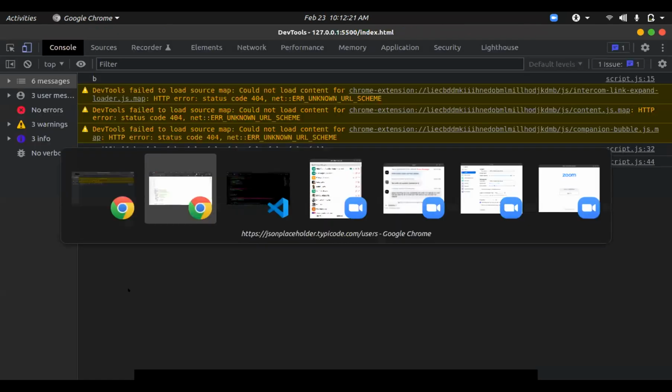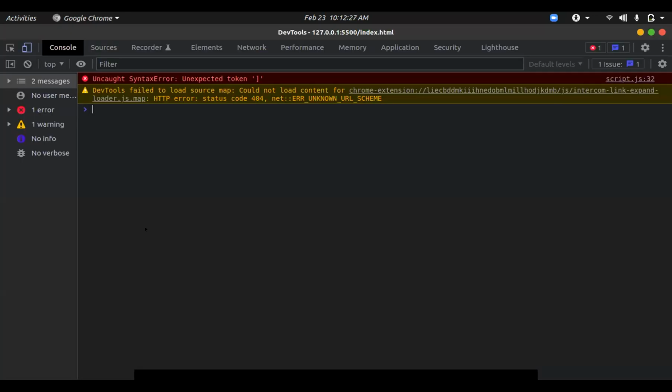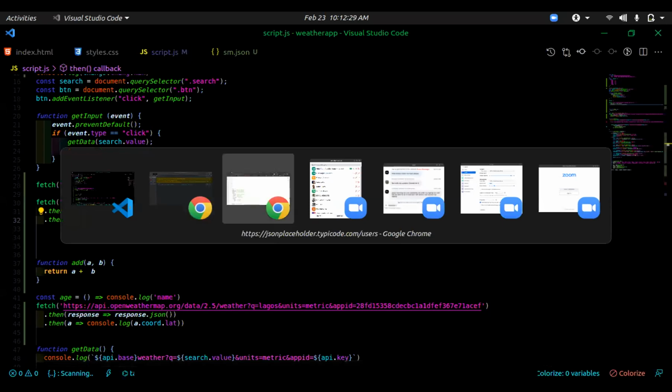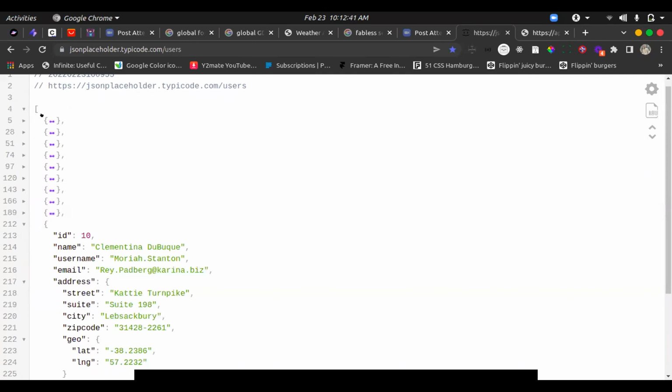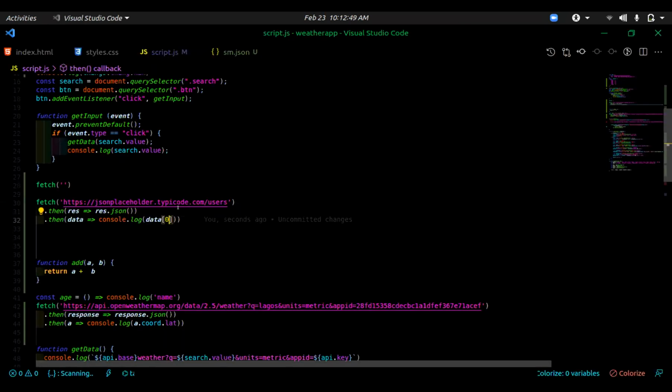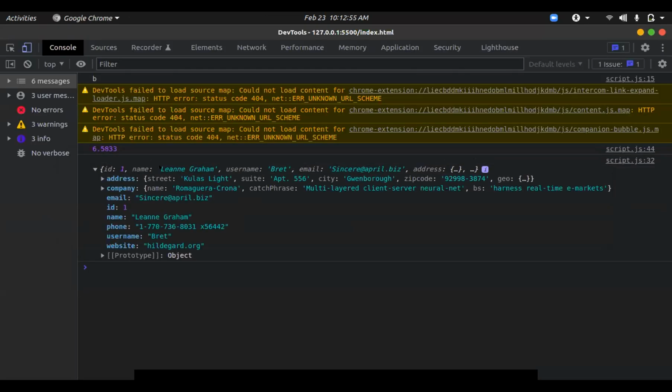We can do that by using the square bracket method. So let's say we wanted to get the first data, this one here, from inside of the array. It is going to be the first object inside of the array. And to index into an array, you start from 0. So if I console log data of 0, it should return this object that contains an ID of 1, the name is Leon, whatever, then the username Brett and so on. So we have this now.